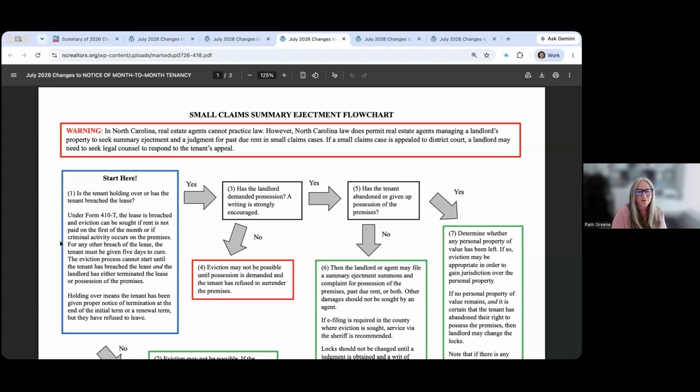While the outcomes may change, this is the actual process. So this was one of my favorite additions because it goes through the steps with the logic on what to do next. So it's more now of a guideline for agents who are handling these on behalf of their clients. So I was really impressed with the Forms Committee for coming up with this.